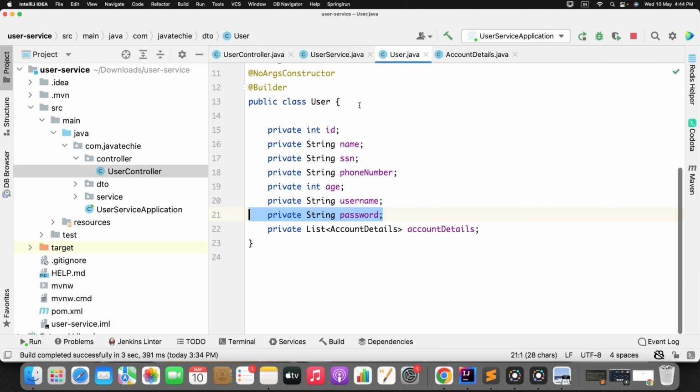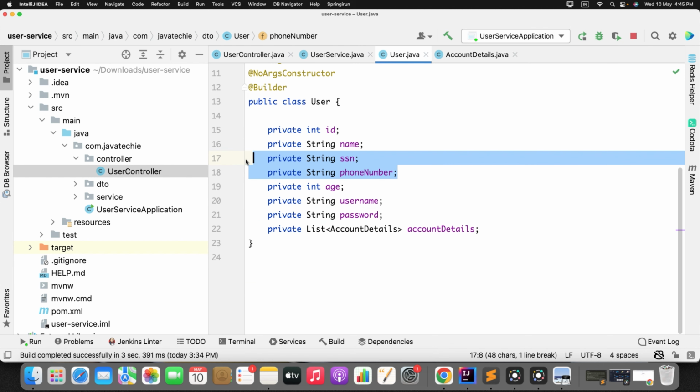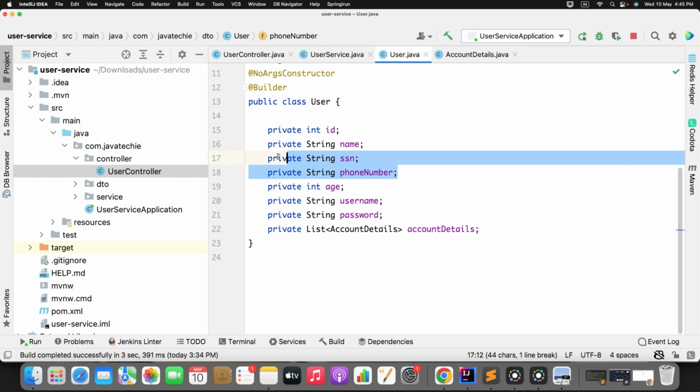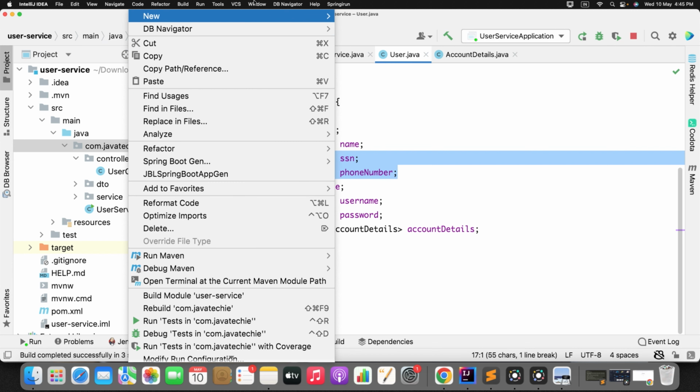If you'll go to the DTO class, we want to mask these two fields and this password. So it will be very simple approach. Can you create our own custom annotation by overriding the Jackson behavior, telling to the Jackson that, hey, can you mask the input where I am annotating the annotation which I created for masking the data? Yes, that is as much as simple. So let's start with the creating annotation.